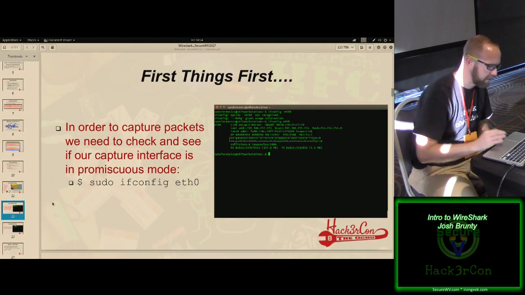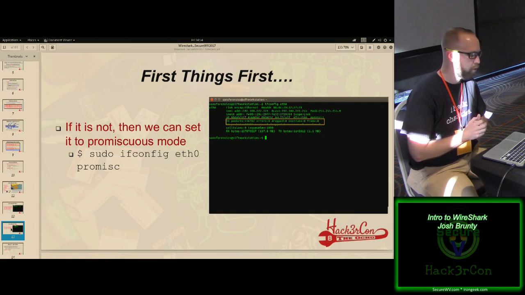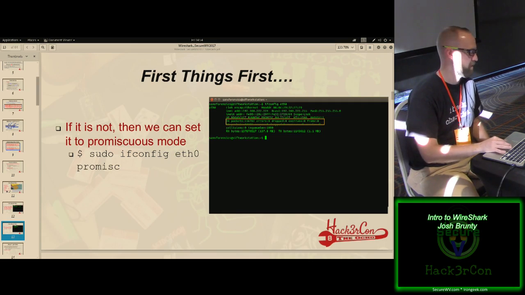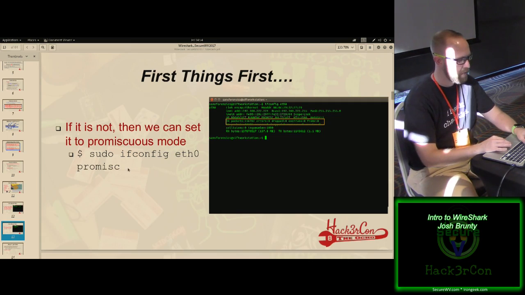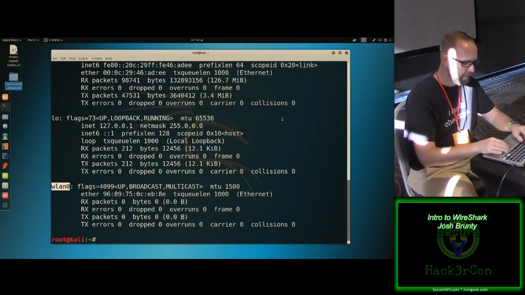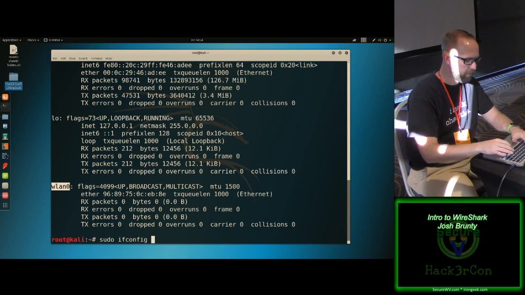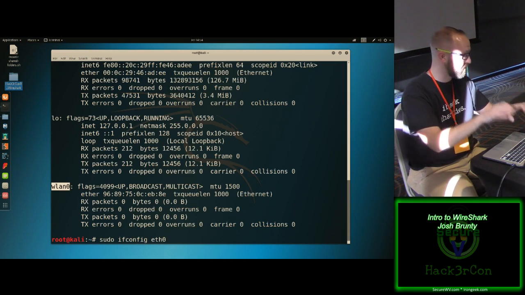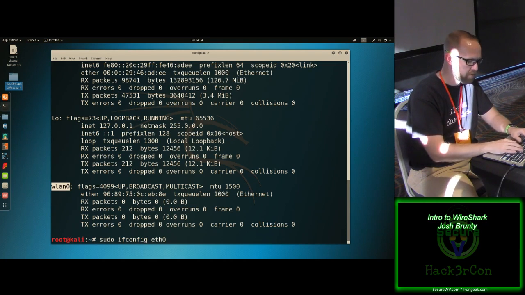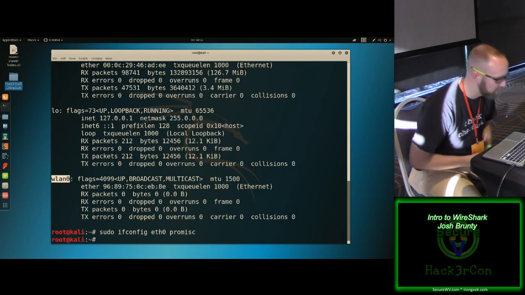It's literally typing in the command sudo ifconfig, whatever interface you want it to convert over, and then promisc, so cut off like that. So I'm going to go back to my terminal here, go back to workspace 2, and run sudo ifconfig, and I'm going to put the interface eth0, which is my physical interface on this, and I'm going to just type in promisc. It doesn't prompt me, but it did put the card in promiscuous mode.